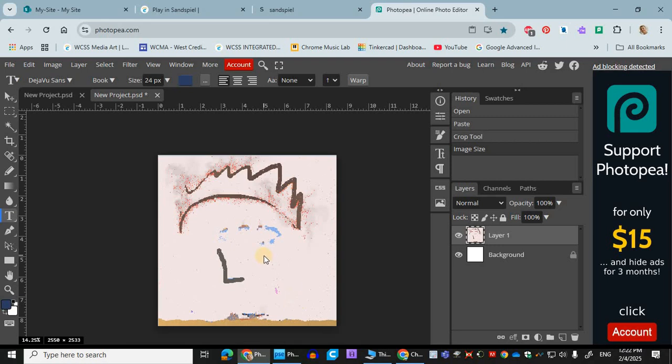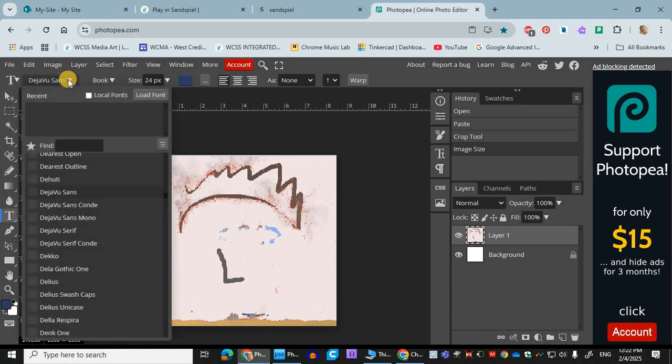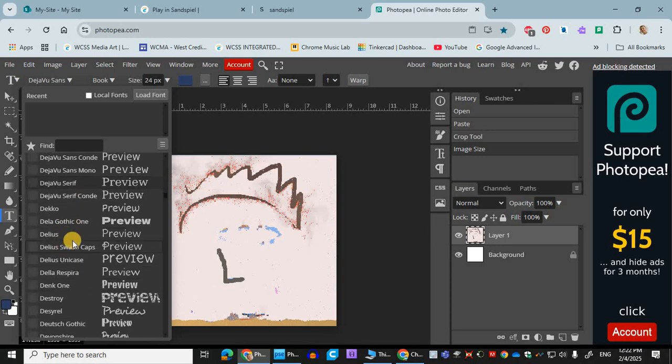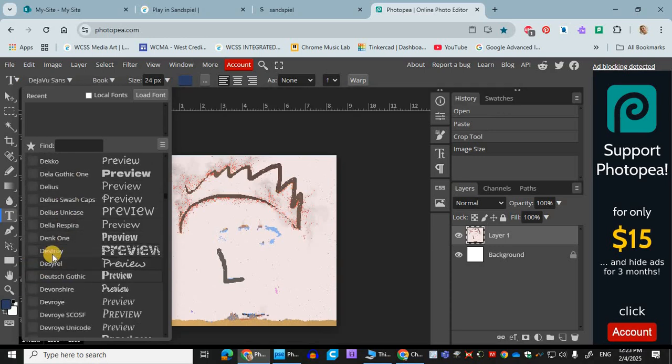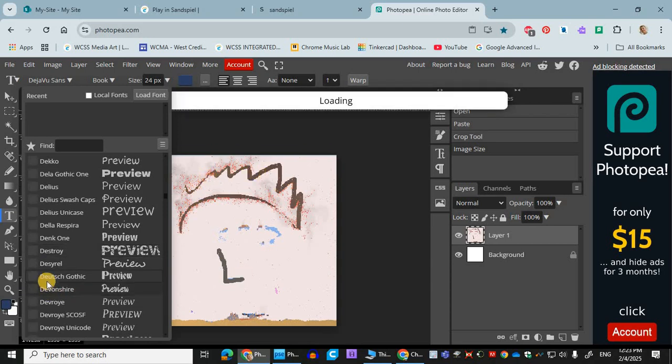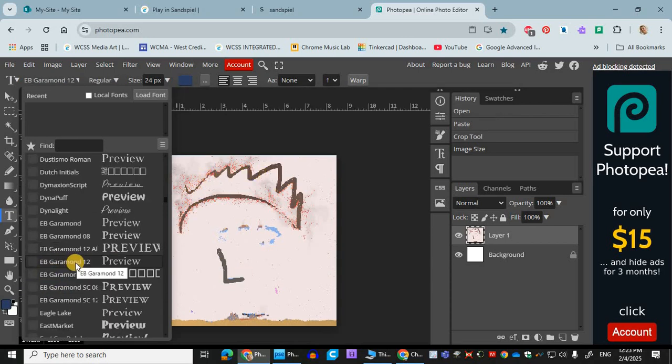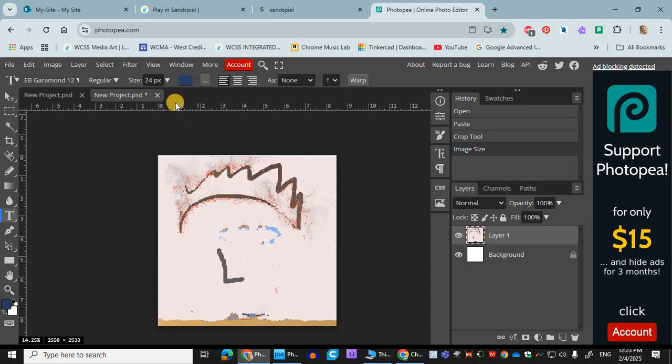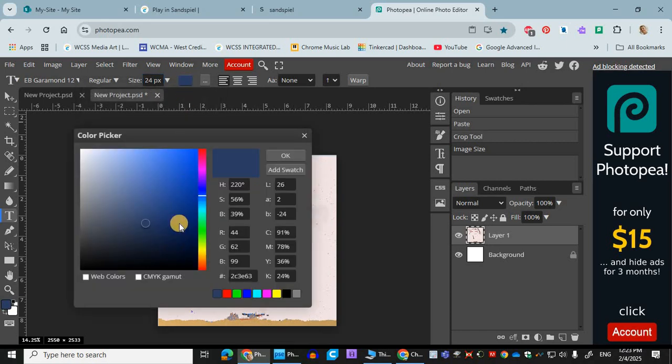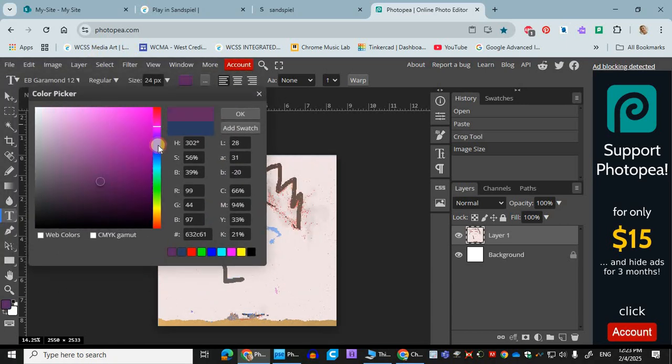Okay, so I've spent a little bit of time off camera coming up with an idea, and I would take my text tool. You can change the font before you begin, it's up to you. But choose a font that you think would fit with your idea as well as with your image. I'm going to scroll now and check out some ideas. Okay, mine is a kind of a serious poem, so I'm going to use this Garamond 12. You could choose different styles of it and the size as well. Your color of font is going to be this, so if you want to change that before you begin typing, you're welcome to. I'm going to choose a nice purple. Isn't purple a great color? Let's do purple. All right.